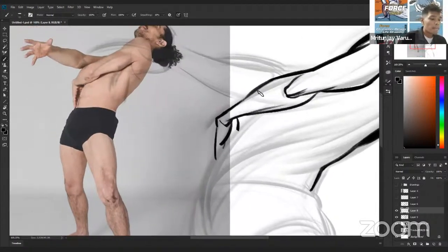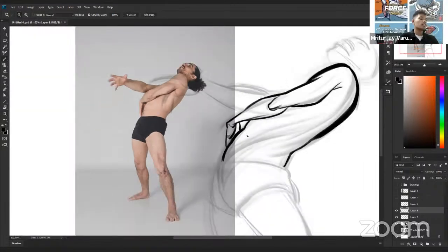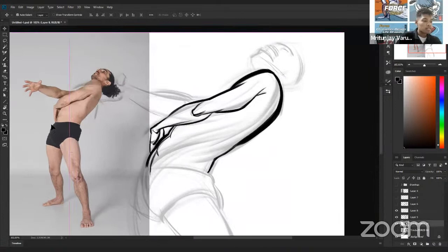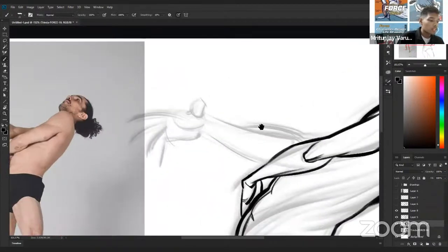Okay. The abs, I really want to have abs like these, or some form lines. I think you can give some form lines in there as well. All right, here we have the center line coming down. It's more like this, more like that. Right? All right, let's try to take that back a little bit. I'm just going to clean this in for you.